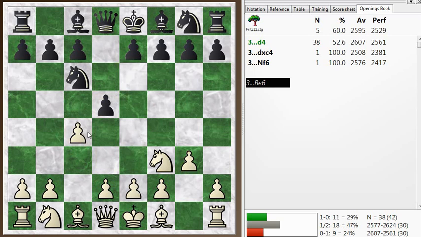This is a bit of a gambit where you don't have maybe complete compensation, or you have to waste some time rounding it up. But it leads to different and interesting positions. If you have a strong bishop on this diagonal, you have compensation for the pawn, even if you don't grab it back immediately.